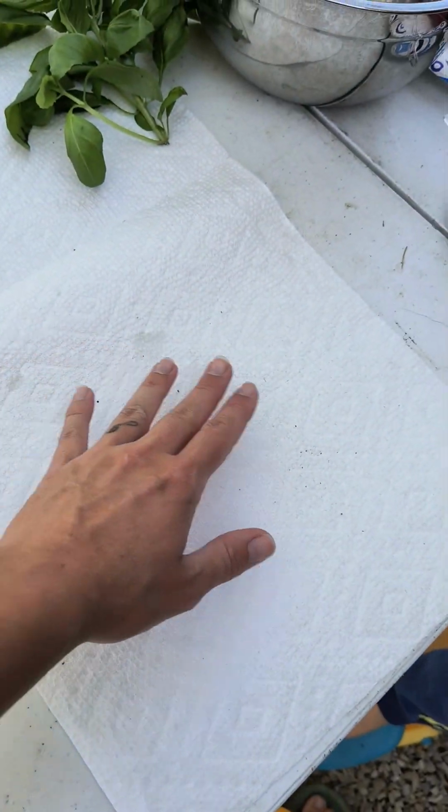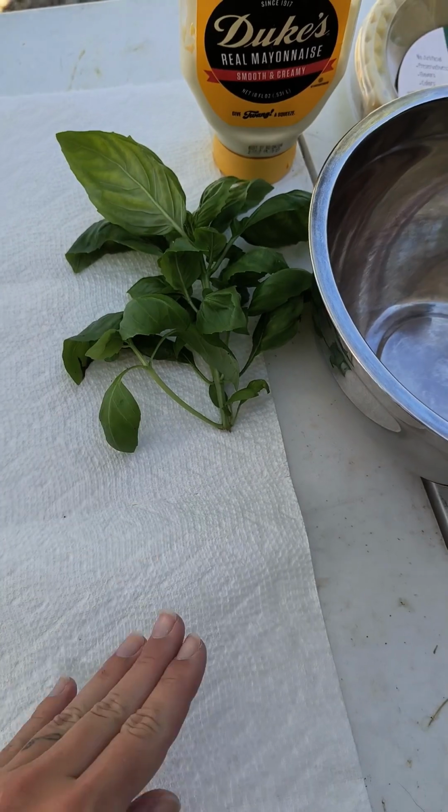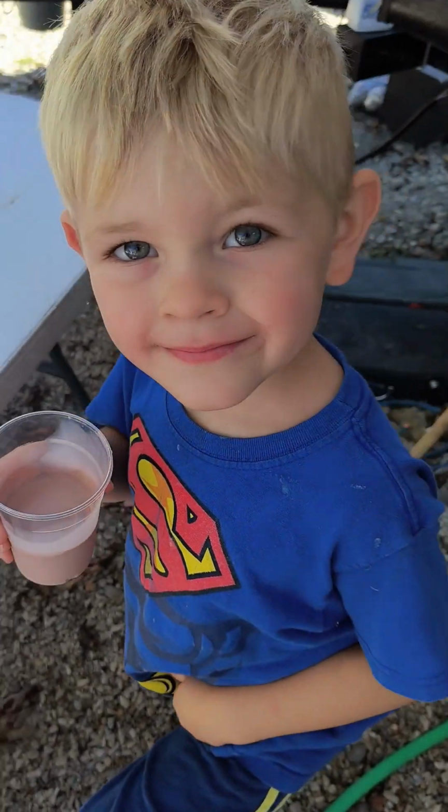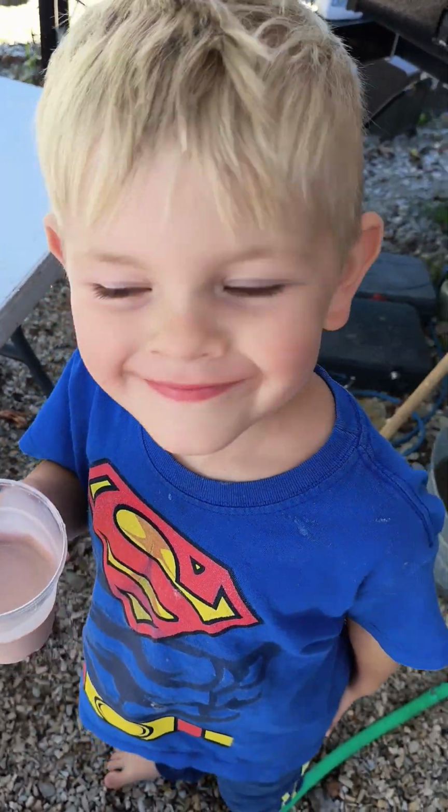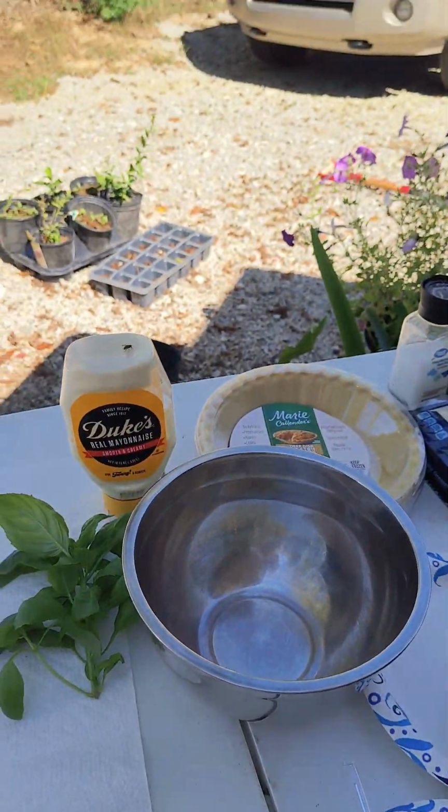I've got paper towel, which I actually salted because I'm going to lay my slices on here. And I've got my helper, Robert, who is drinking chocolate milk because it is that time of day. And we are going to get to work on this.